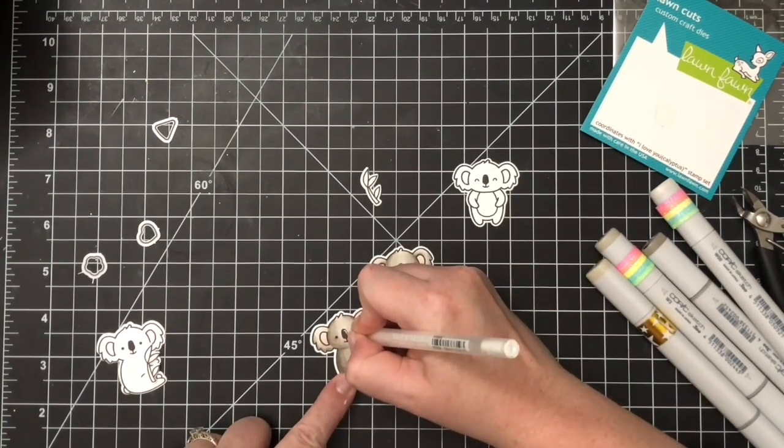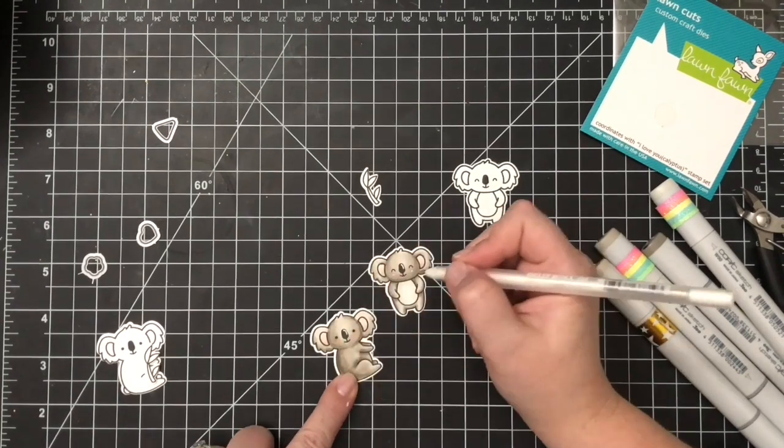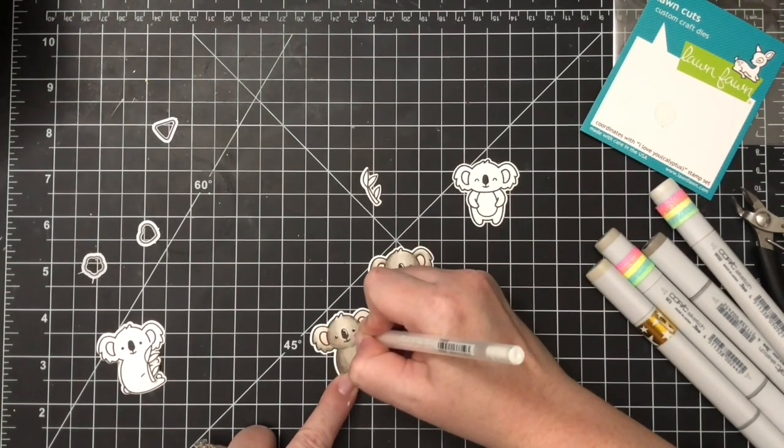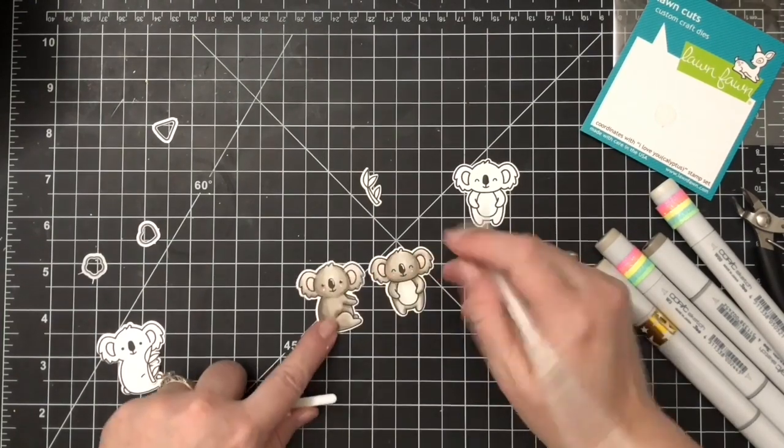And I'm going to add the same white highlights to his nose. And I warm it up on my fingers sometimes just to get the ink flowing before I take it to the project, just so it doesn't skip.